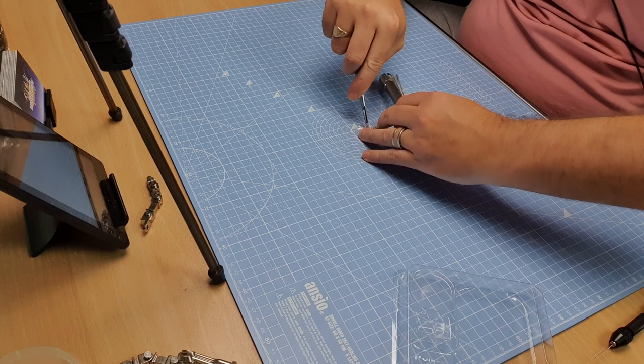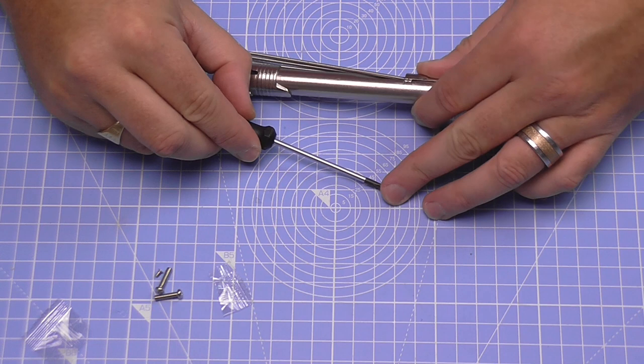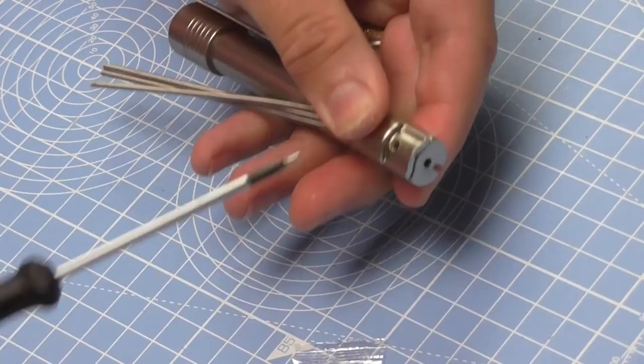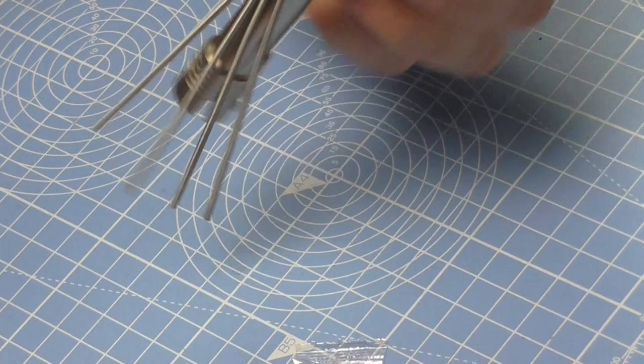We do need to hold that into place. We've got a screw to put in here, and that is one of these two times four millimeter screws. There's two lots of screws in this one. We just want the little tiny ones there. Once I've screwed this in, those springs aren't going anywhere. We've got a hole down there. Put this in, make that nice and tight. Excellent.